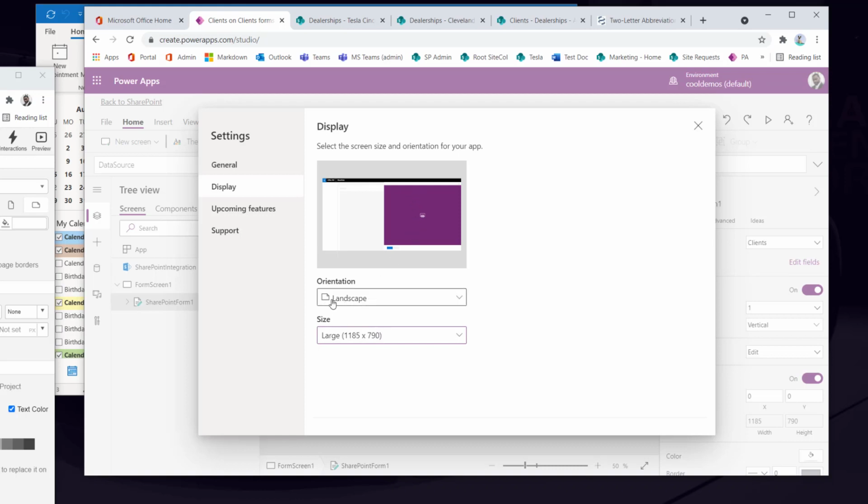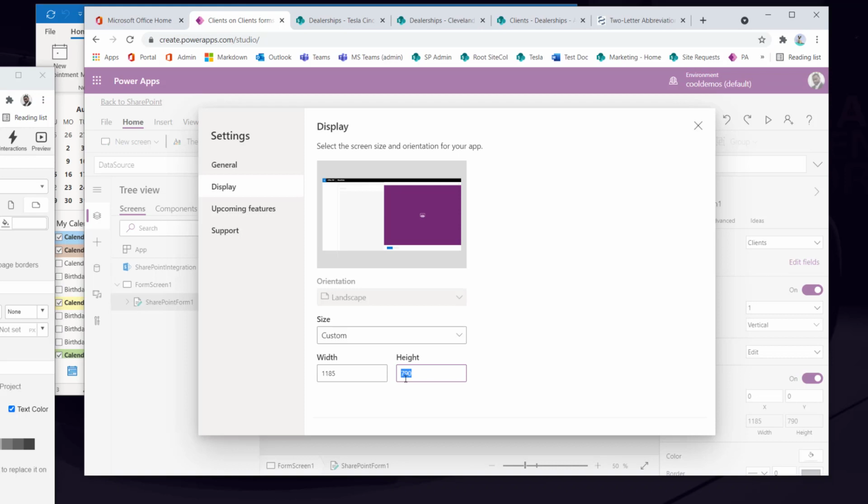Usually once I get this orientation in landscape and I take that default value, that 1185 by 790, most of the time what I have to do is cheat this height a little bit more just so that I get a little bit more breathing room. Keep in mind, when you're building a custom form, you do not want a double scroll.